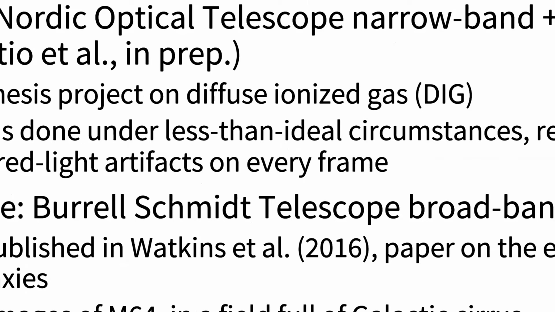But in addition to that, I've so far also tested it on some older data I had from my thesis days with the Burrell-Schmidt telescope. This is a telescope that's actually outfitted for LSB science. So it was engineered to do LSB science. So the night skies are actually very well behaved in those images. But there was one galaxy that we targeted that was in a field that was full of galactic cirrus, which was M64. So I wanted to see, does this method also work when there's not terrible night sky contamination, scattered light, but astrophysical contamination, low surface brightness, astrophysical flux that you obviously can't get rid of with your observing strategy.